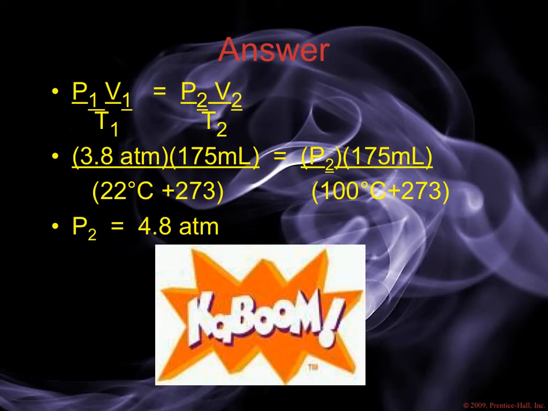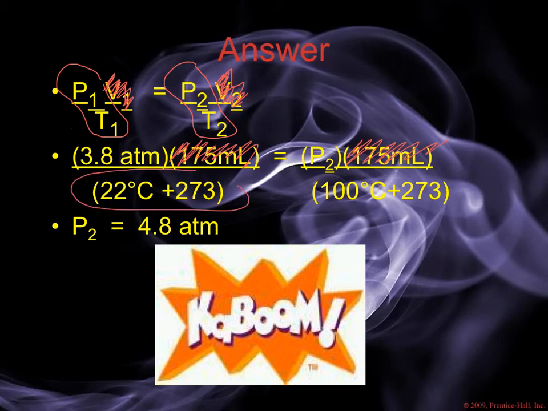I just told you that volume was kept constant, so I'll explain what I did in a bit, but for now I'm going to get rid of the volume terms because we know it's a rigid container, volume is constant, and so we're just going to look at the Gay-Lussac part of this law. Volume is constant, so again I'm going to ignore the volume term. And temperature has to be in Kelvin, so we converted them all from Celsius by adding 273.